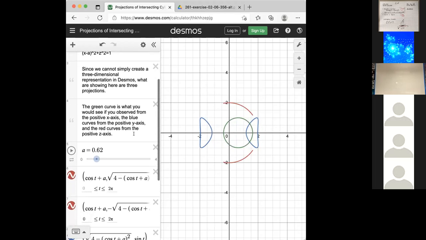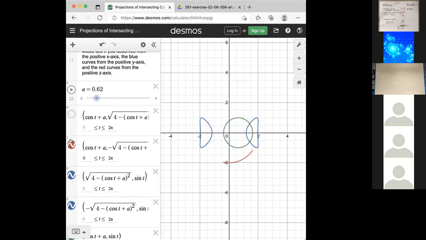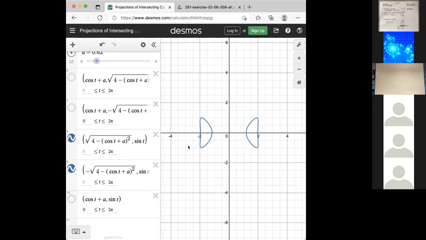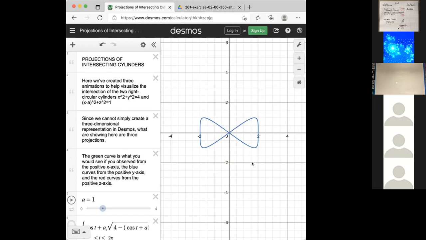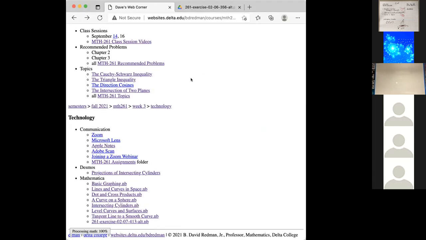You can clear away distracting objects and just focus on the intersecting curves. Okay, so give Desmos a gold star. It does some interesting things, right? You can do quite a lot with Desmos, but this does not compare to that 3D manipulation we did a second ago. So use all your tools, but you don't have the luxury of saying, I don't need to learn Mathematica. You need to learn slowly how to use this.